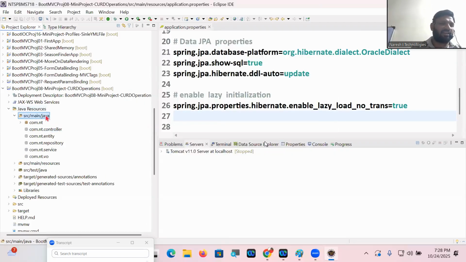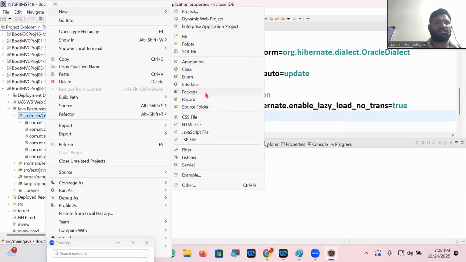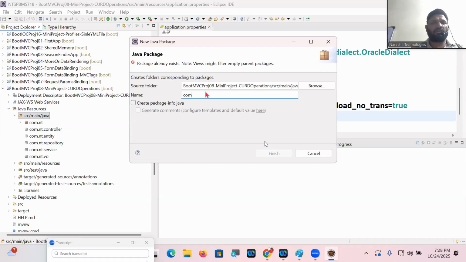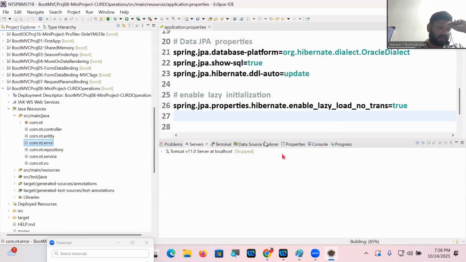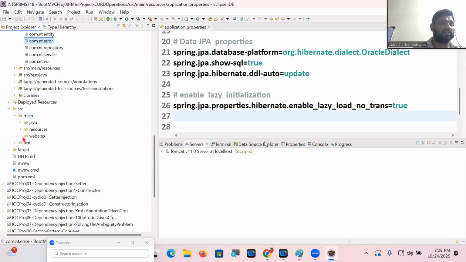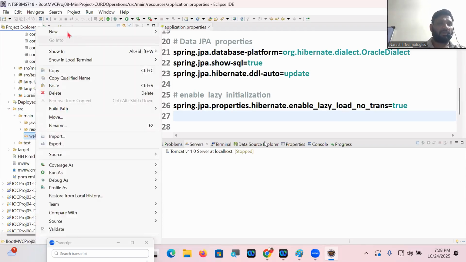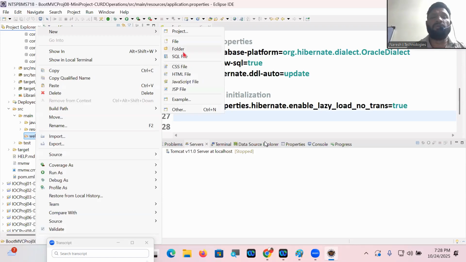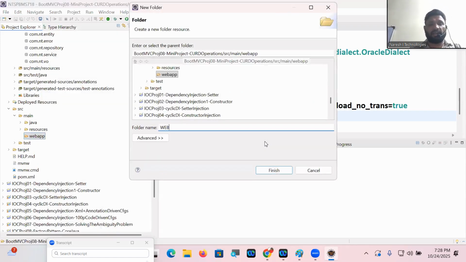Yes, guys, I want to write some custom exceptions. To develop custom exceptions, we want to take another package, com.nt.error. This is my src, this is my main. This is what? Web app. Under web app, WEB-INF.